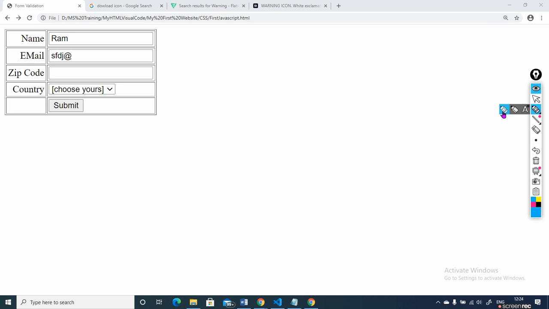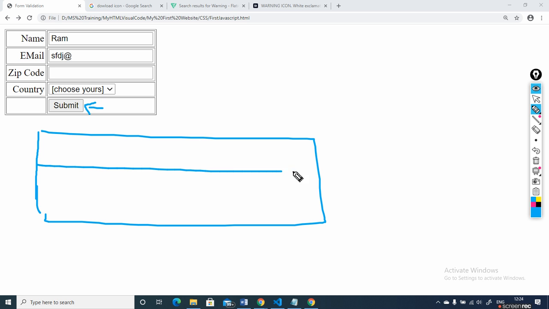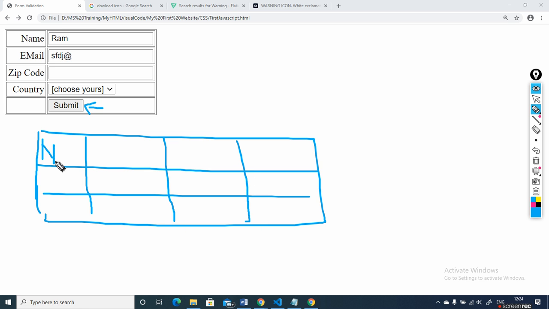Here, what you are going to do is, I say submit here. After clicking on submit, what happens? Just capture this information, and here is one table. In this table I'll have name, email, then zip code, and then country. Once I submit, this entry will appear. I go here again, say submit, then a new entry will be here. Again I submit, then a third entry will be here.